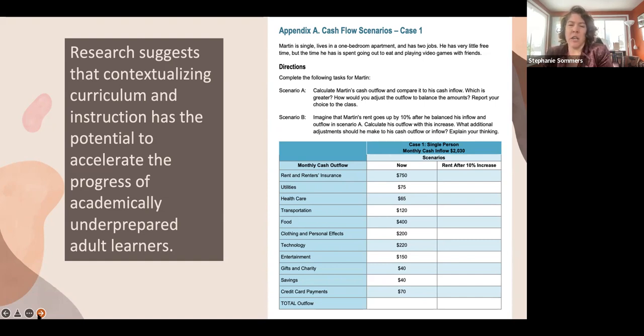So then students get to talk in groups about what should be cut from his budget in order to make it balance. And then there's another scenario here. Yeah, Marvin isn't starving. I'm not sure how this one guy spends $400 a month on food, but it's a thing. So this is also an integrated and contextualized lesson. This lesson focuses on percents, and with a percent of increase, if Marvin's rent goes up, how does that affect his overall budget?